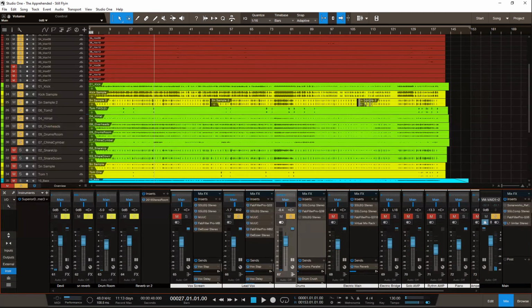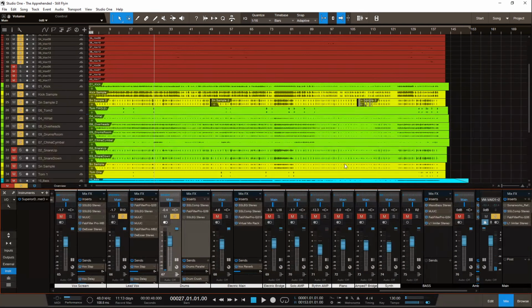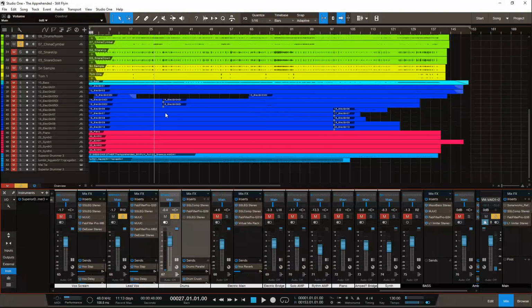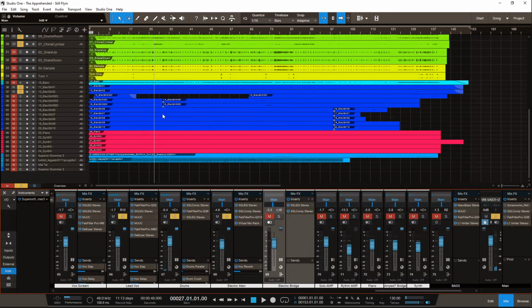Similarly, all the electric guitar tracks are going into the electric main bus, and the various different electric parts are going into different buses, like the electric bridge.